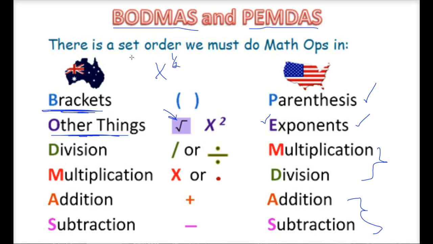So when we use these acronyms, we have to make sure that we understand what they're actually trying to guide us to do. And the main confusion comes along whenever we are doing multiplication, division, and addition and subtraction. Please understand that when we do multiplication and division, some people think since it's written like this, we have to do all multiplication first and then you have to do division. That is not necessarily true.